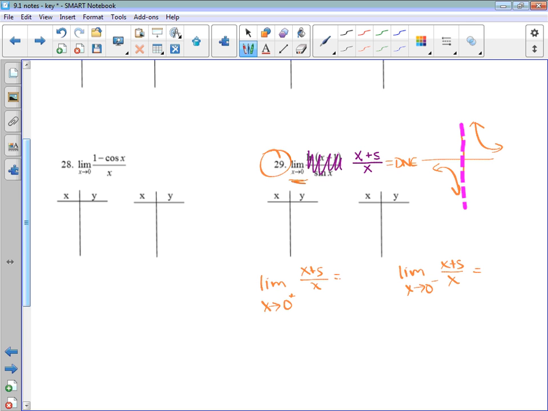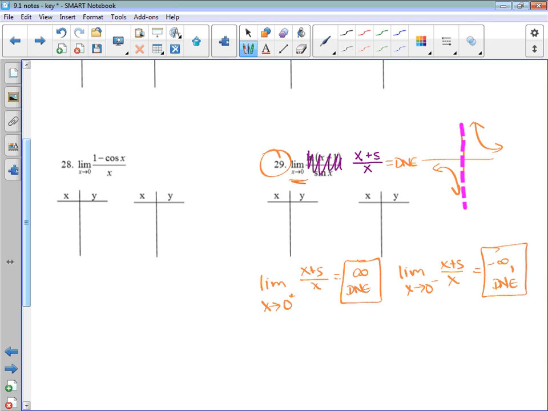Okay. So as x approaches 0 from the right, that means I'm walking up the graph here. Where am I going? Could I go more? All the way to? Okay. Is infinity a defined value? No. So what you would tell me from the right, you would say infinity and does not exist. So you're telling me, hey, I know it doesn't really exist, but here's the direction that it's going. So what do you think you're going to tell me for 0 from the left? Does that make sense? So if it's an infinity or a negative infinity, you also have to include the does not exist when it's at a specific value, okay?